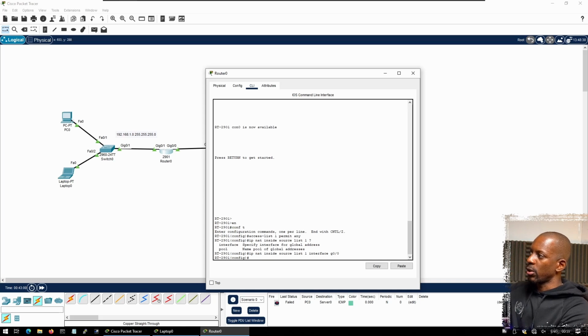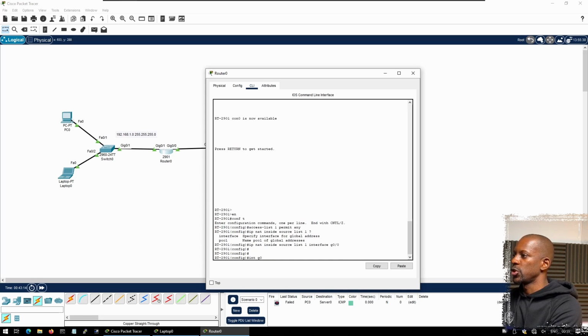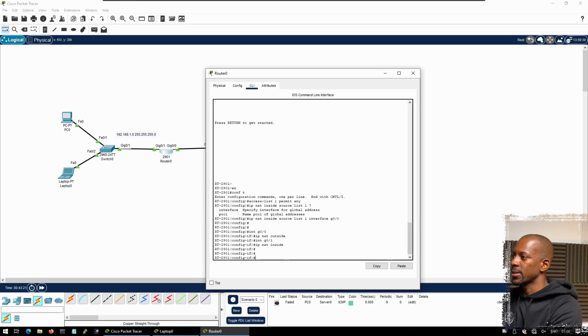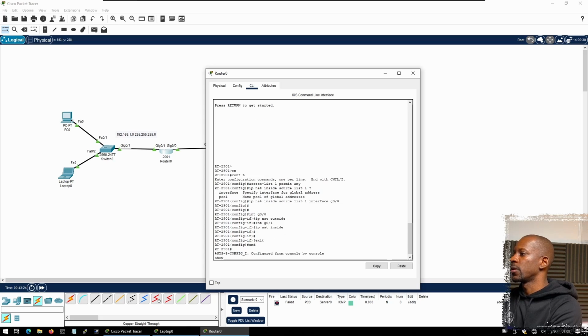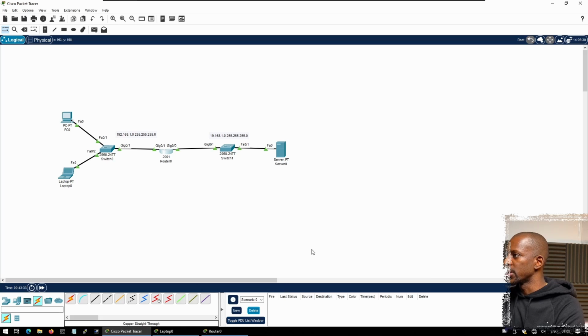I want to hide all the IP addresses on 192.168.1.0 to be advertised on the server as being the router's external IP address. Now my G0/0 is going to be my outside interface, and my G0/1 is going to be my inside interface. So if I type now do show ip nat translations, I don't have any translation happening, but I'm going to delete this test.